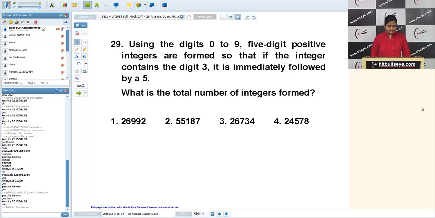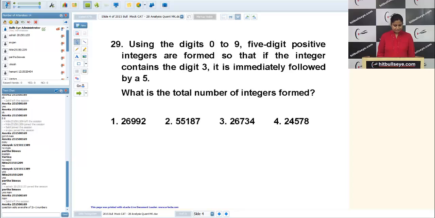29. Now, this was a difficult set. So many cases we have to make. Any problem in question number 20? Amrita, that's why I have taken simply 100, because see what is the question asked previously. Then what is the average of the first 2n minus 1 natural numbers? You can take the sum of numbers, you will divide it by 2n minus 1 only. You will get the same answer.